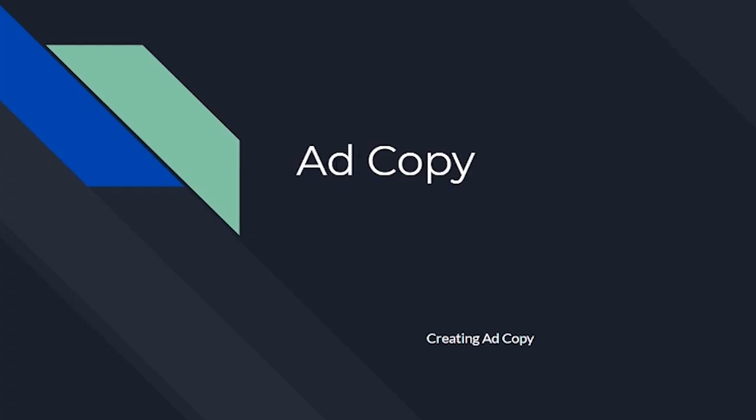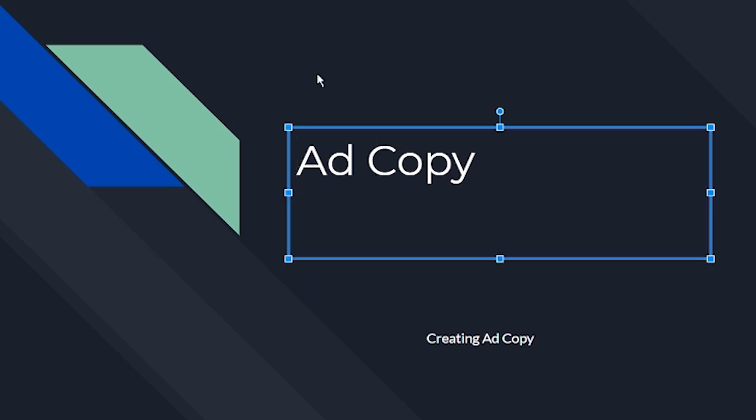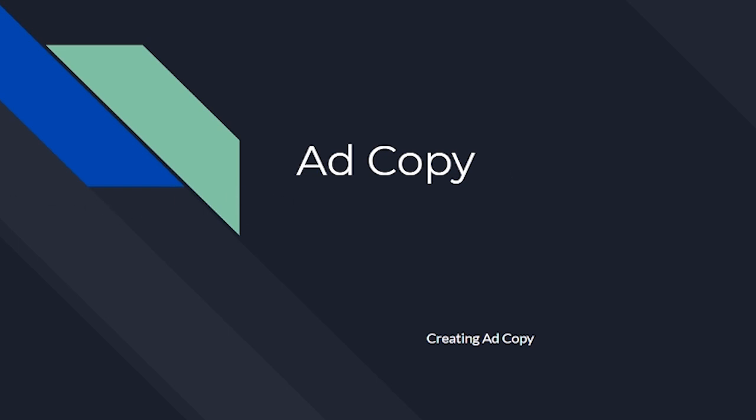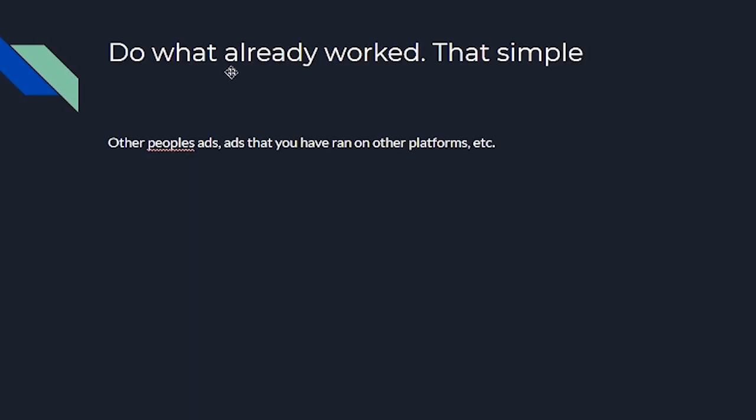We're just going to be talking about ad copy right now. First step that you want to do once you find a working product, you want to start testing it. You've got to go in and create some ad copies. So we're just going to go through some bullet points, just some basic things that I usually think about, look over when I'm creating new ad copy.